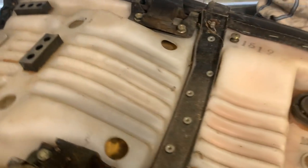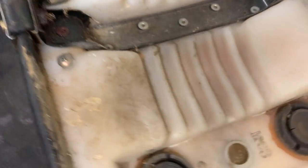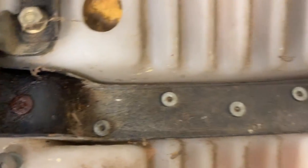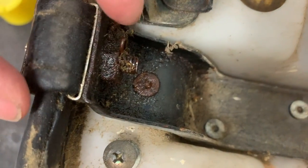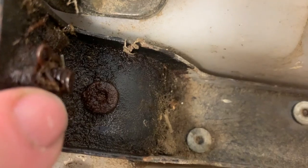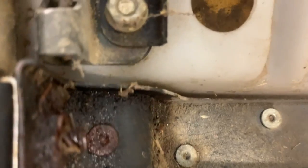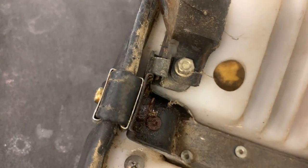I bought a patterned replacement off eBay. I think it came out of the UK. And so before I can start to pull this cover off, I've got to do a few things here. I've got to take off the strap, and I put a bit of penetrating oil on there, because that looks like it's going to be difficult to remove that particular screw, but we'll see how that goes. The brackets on each side of the seat are going to have to come off.